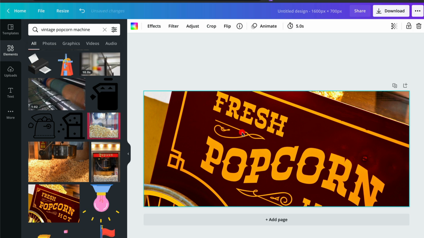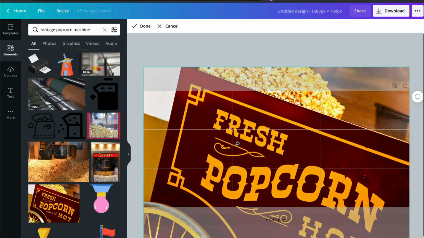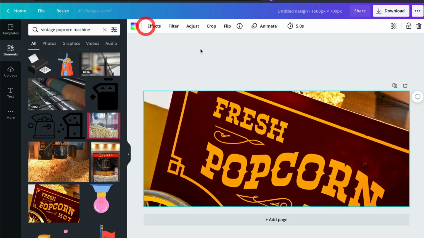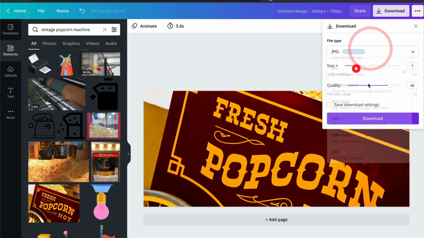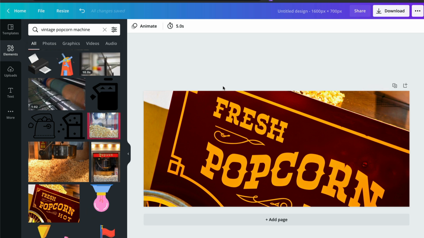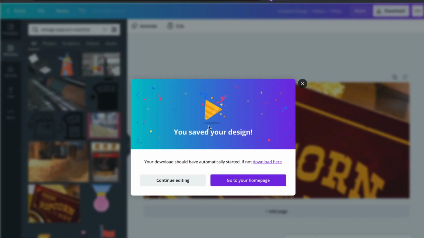It looks vintage. It looks great. Let's just bring it down a little, so we get a little bit of that popcorn in. Or maybe just a bit of the wheel. I don't know. I think we'll go with a little bit of popcorn. Perfect. That's all I'm going to do. Of course, you could add words if you wanted, but people look at sites on different size devices, and sometimes words on your featured images don't always look great on every device. Anyway, let's download this. JPEG again. That's fine. Click download. I'm going to give it the same name as the content, which is Best Vintage Popcorn Makers. Save that in there, then I know where it is.